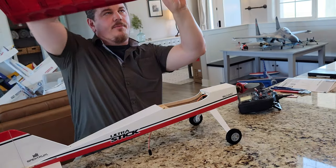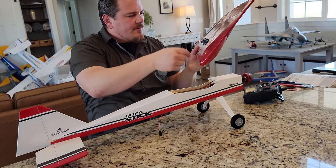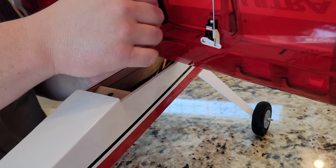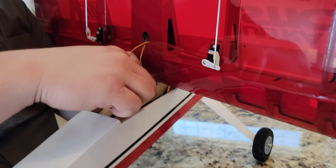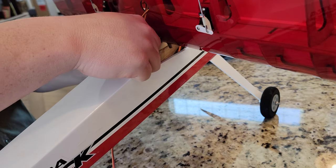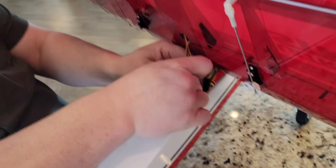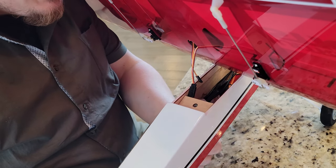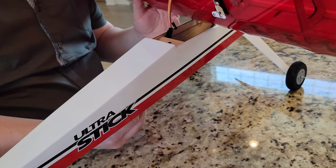Okay, so we know we've got a right and a left. So this one here is the right one. Camera crew, hold that with one hand. Okay. Just hold it so it doesn't tip. There you go. So now we can probably get it if we're careful. Okay, so we already know where the other one goes. Okay, so that's plugged in. And then this one is the left. Go ahead and let go.